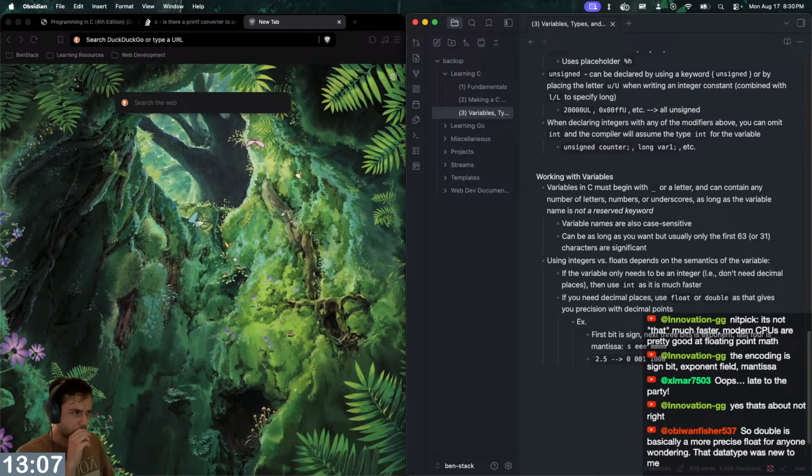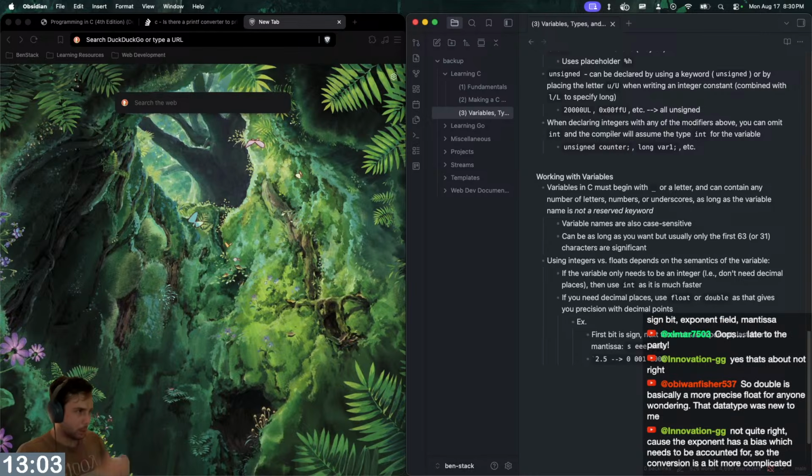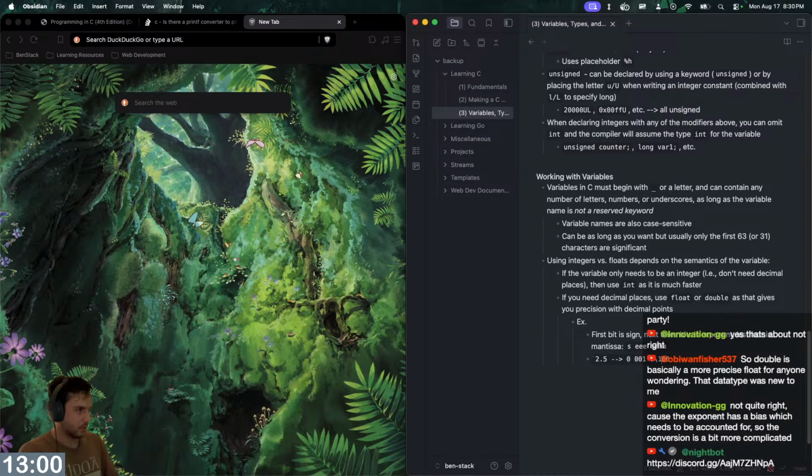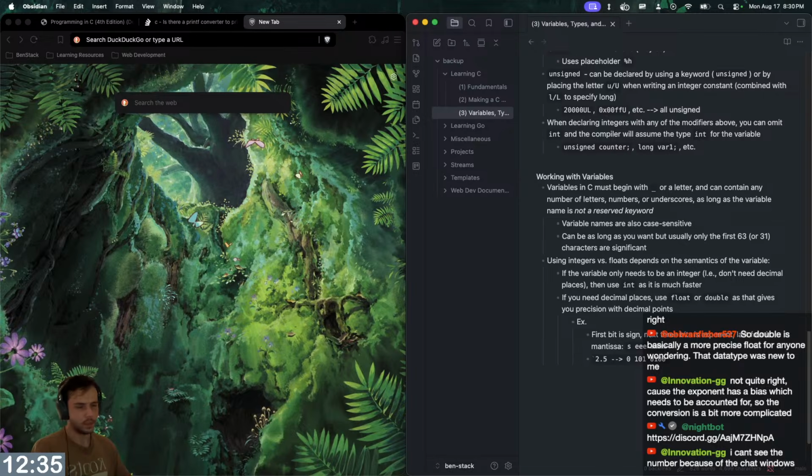How does this, or would it be this? Because the exponent has a bias. Right, no, I'm assuming that there's no bias, just for sake of example. Because I know the bias accounts for negative exponents. So if there is a bias, let's say that the bias was like 4, right? Then an exponent of 1 would be like this, or no, it would be like this or something like that, right?